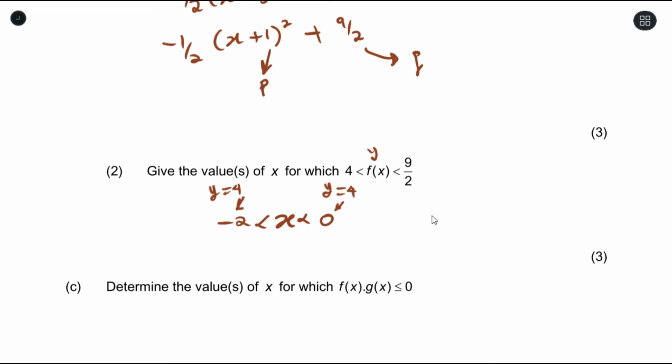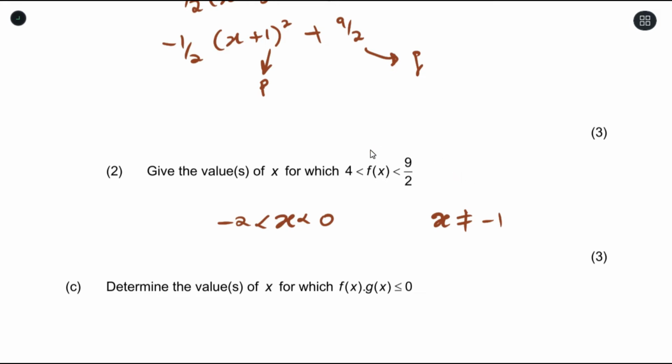Now, we would also have to make the distinction to say that x is not equal to -1. And the reason why we say x is not equal to -1 is because y is equal to 9/2 when x is equal to -1. Okay, now since our question only wants it to be less than 9/2, we understand that it cannot be this value. So this will be our two answers: -2 is less than x, less than 0, while x is not equal to -1. Okay, I could clean all this out so we only have the answers that are important.